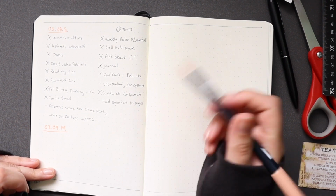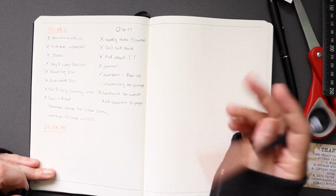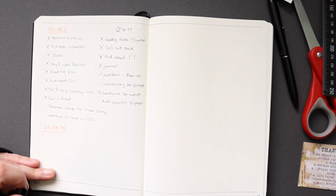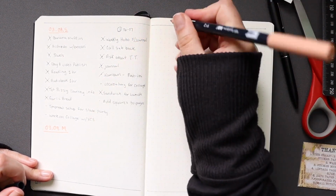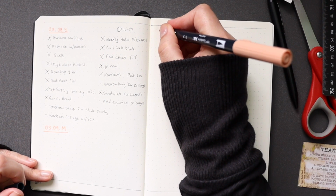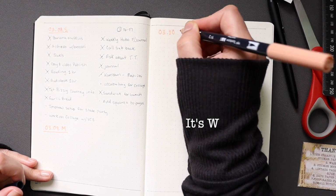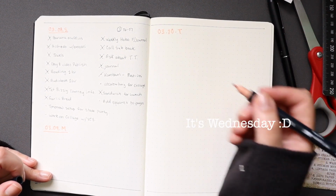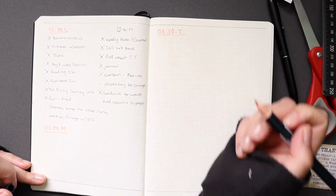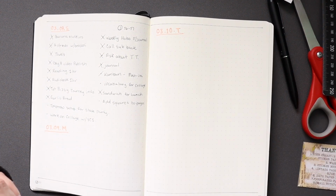Should I just put everything I know I would need to do for Tuesday for this event? Or I think I'm going to just write it down and add to both days at the same time. Is that crazy talk? I think if you're going to have a busy day and you know you're going to have a busy day, it's perfectly fine for you to do whatever works best for you. And I think what works best for me is to be able to add things to this page, this day, and this one as well. Okay, I'm going to collage.